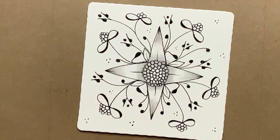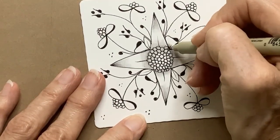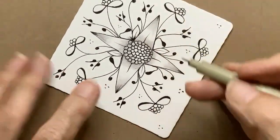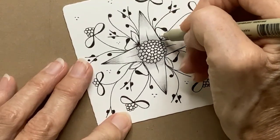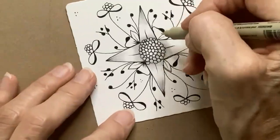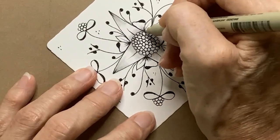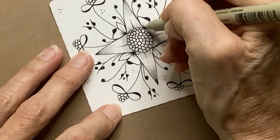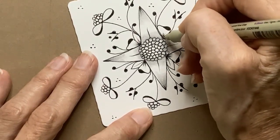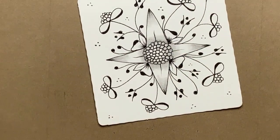Okay. I am going to add a little bit of stippling right down here at the bottom. Make these show up a little bit better. Okay. This one. All right.